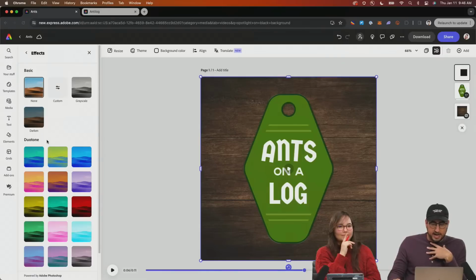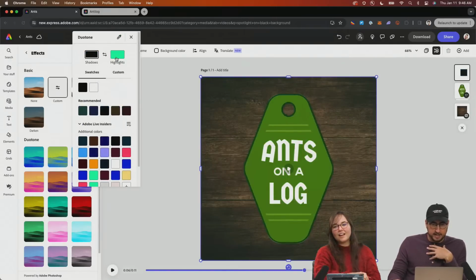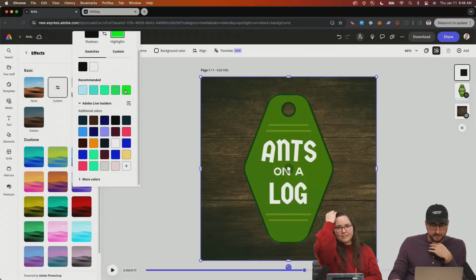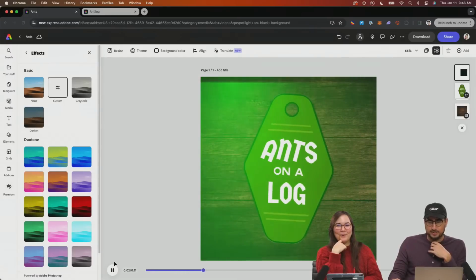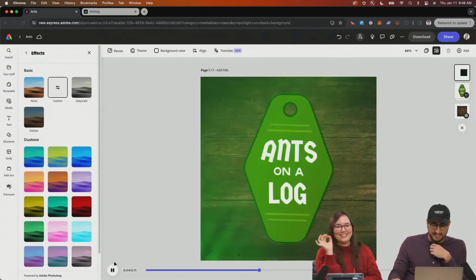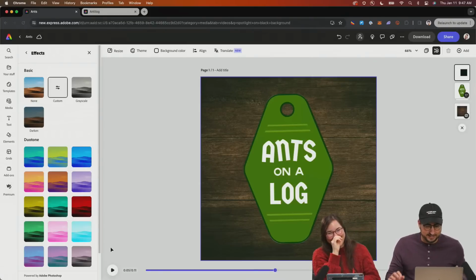For me, I actually maybe want the highlights to be a little more of a blue. So I am going to keep the shadows at the black to make them go away. And the highlights, I think doing, let's do a green, right? Yeah, why not? So highlights, we're going to make green. And now as this plays, it's going to be really intense. But you'll see it now has a nice green, right? Okay, it's very aliens. It's very aliens. We are the ants and this is the log.